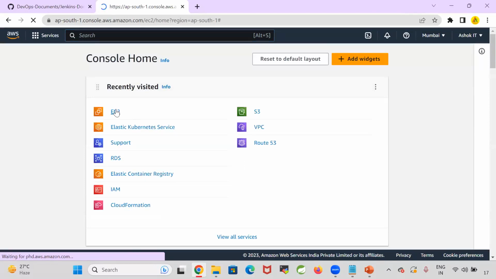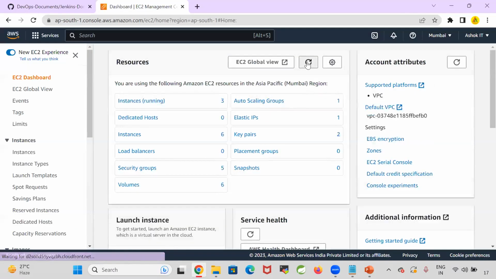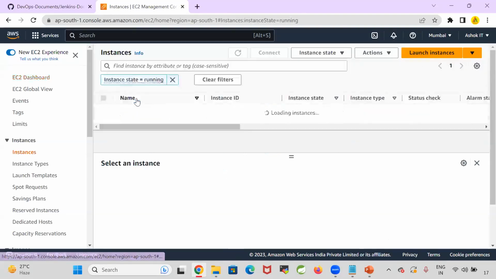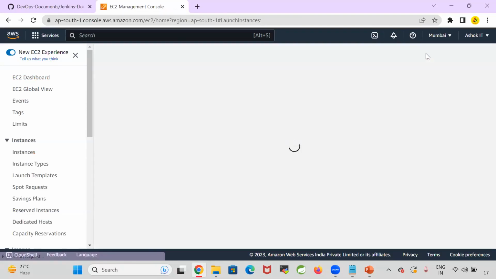Sign in. Go to the EC2 service. Using EC2, we can create a virtual machine. Now, go to instances. Launch one new instance, guys.